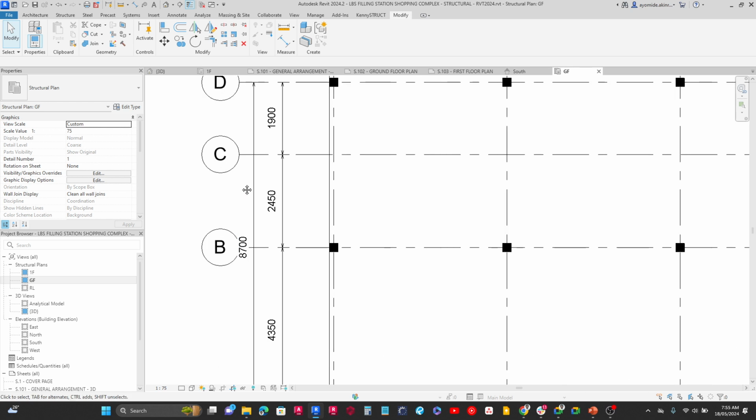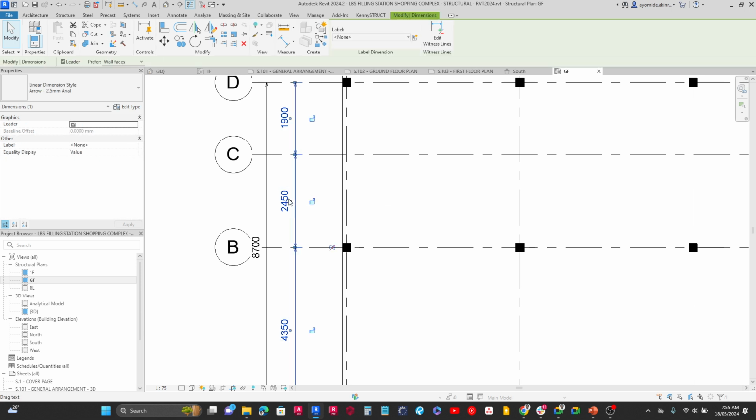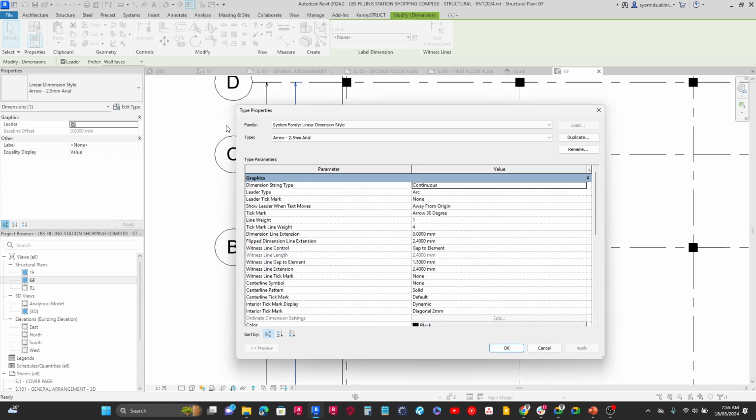Now, let's modify this dimension a bit to make it feel like ours. To do that, I click on this first dimension over here, and I'm going to come over here to edit type. I'm going to do quite a number of things. The first thing we're going to do is duplicate.